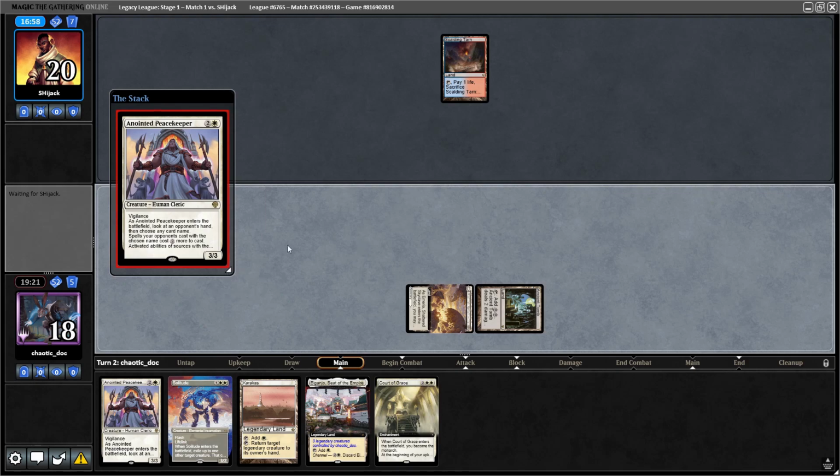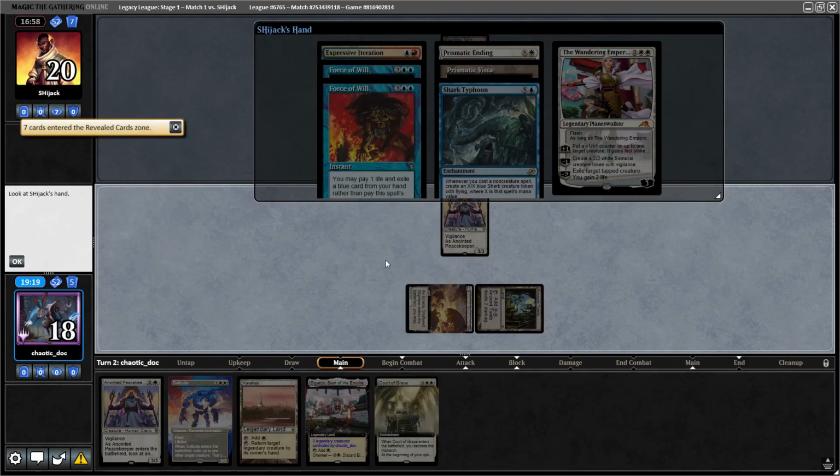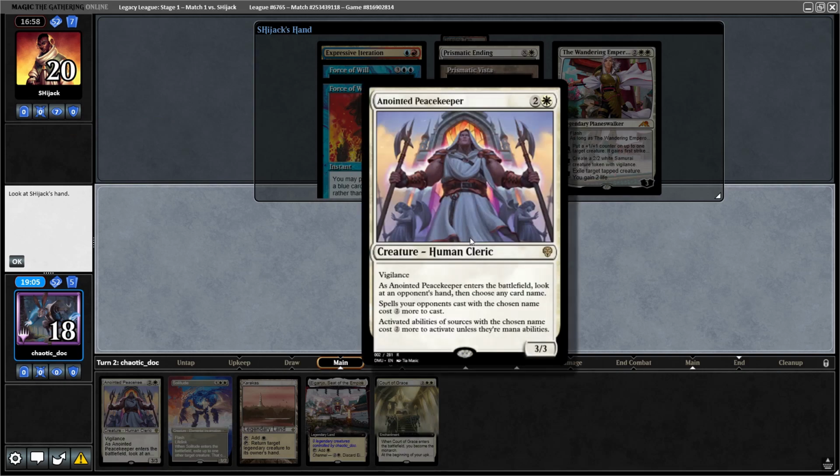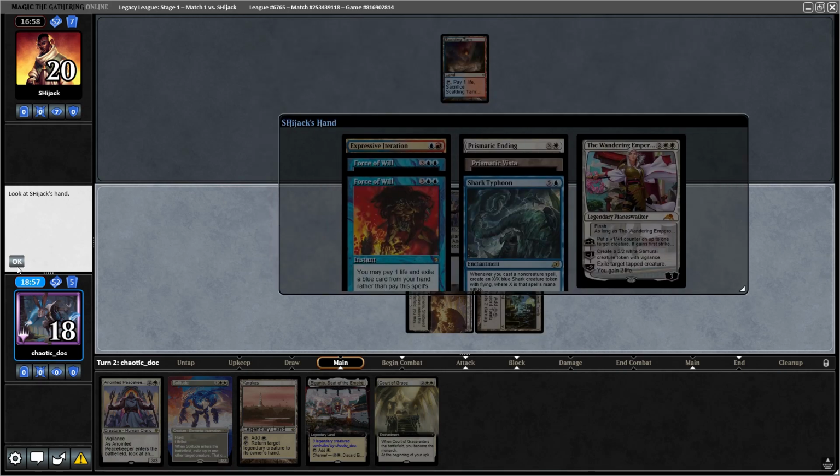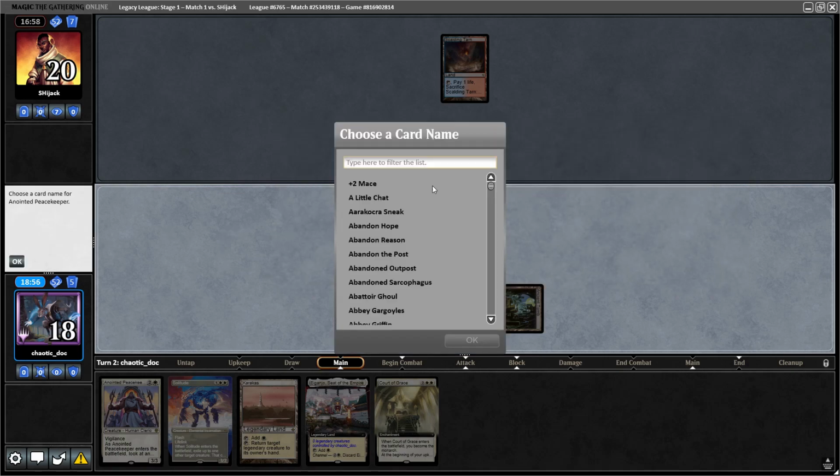This might get a Force. I kind of expected this would get countered here. It doesn't. They have the Force in hand, though. Interesting. So hear me out. This can make any of these more expensive to cast. Or I can just say, good luck, you're not allowed to crack the Scalding Tarn. And I think I kind of like that one. Yeah, we're going to name Scalding Tarn.